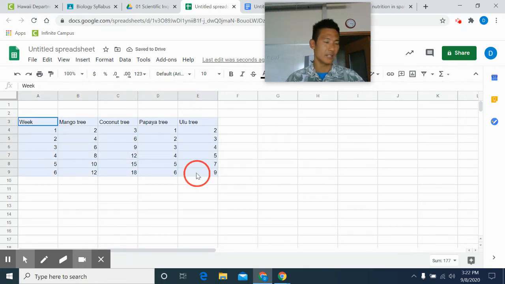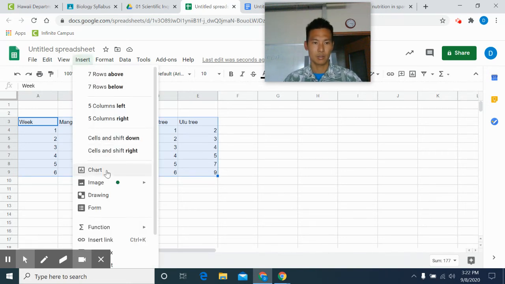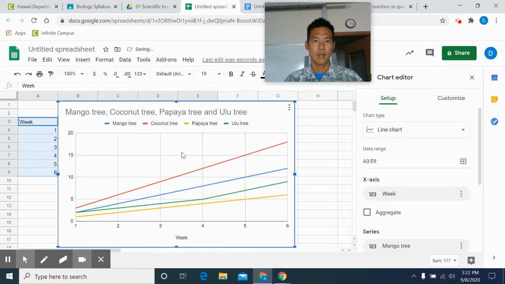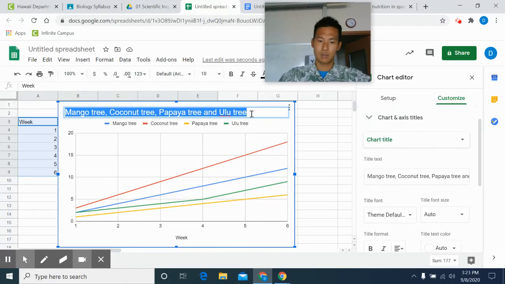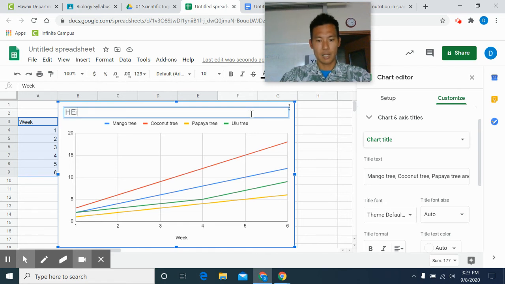Highlight the data. All right. Insert chart, and look at that. It actually shot out a very good graph. Okay. Of course, you want to name it correctly. Height of trees. No, not height, right? Because this is change.